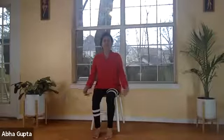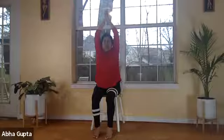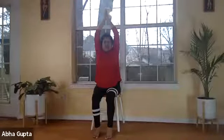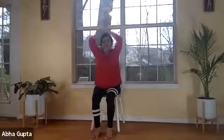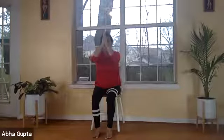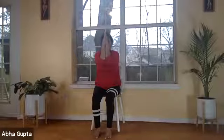Let's begin with a deep breath. As you breathe in, raise both your arms up, lift them above your head and hold it here — five, four, three, two, one. Slowly bring both your hands down towards your heart. As you bring your hands down, try to bring your elbows together and hold it here.